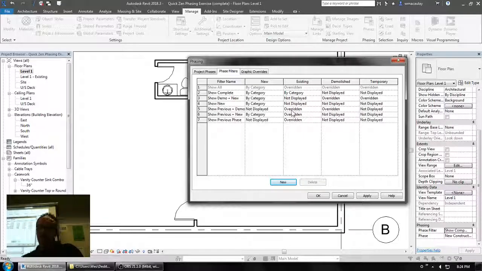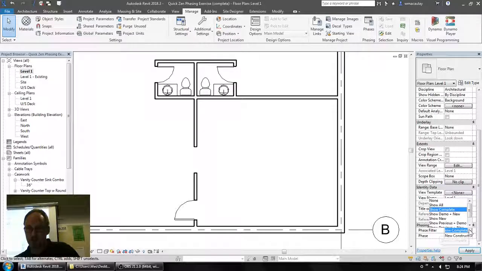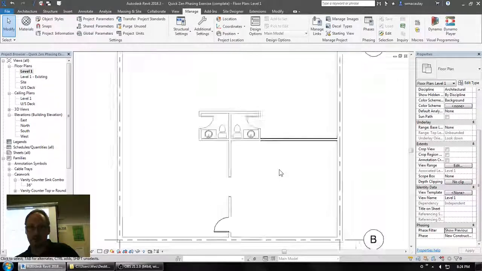So I go into my phase filters here, and I choose show previous and new. There we go. And sure enough, you can see here, gray existing, black new.